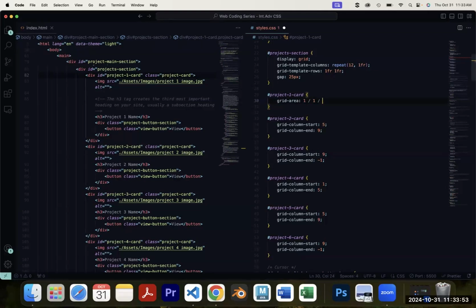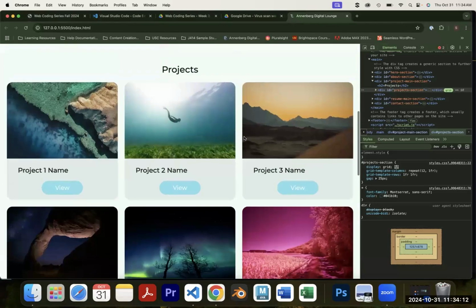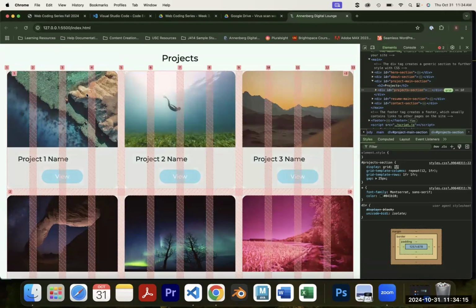So where do I want this content to end at the row? So I can put 2, and then I can do another number to be where my column end is. So I can put 5. Now this should hopefully not change too much, if anything. So I saved and I went back here and I can see that it's still in the same place, but I just wrote it quicker.